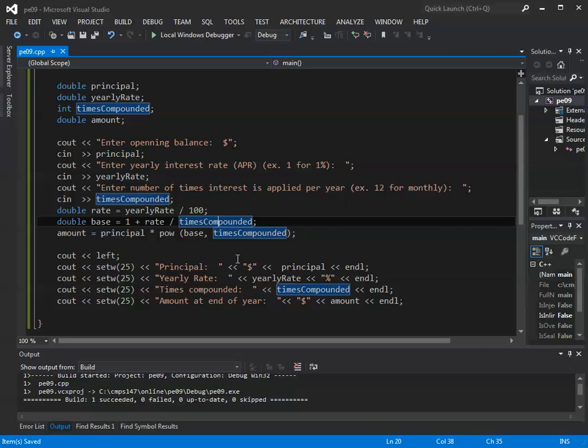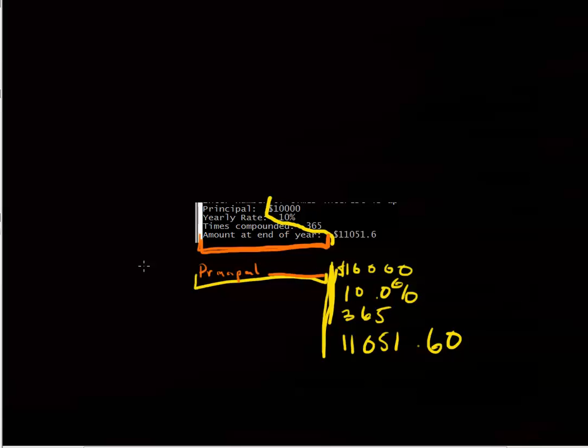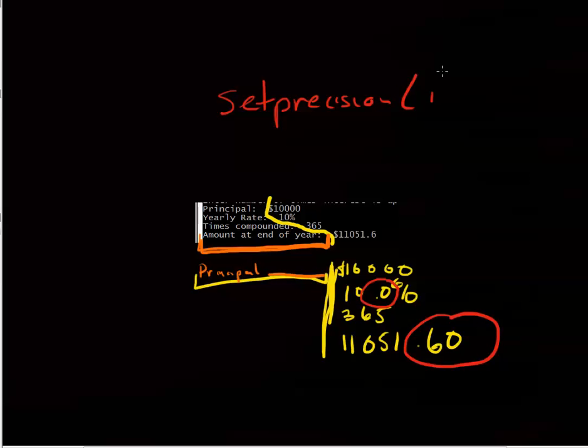All right, so now I've got to go back and deal with my precisions. The only things that have precision issues are this percentage and my dollars and cents. Set precision 1 will take care of that, and set precision 2 will take care of this. And then we just need to make sure we call set precision before we print out that, and set precision before we print out the percent to make this work.